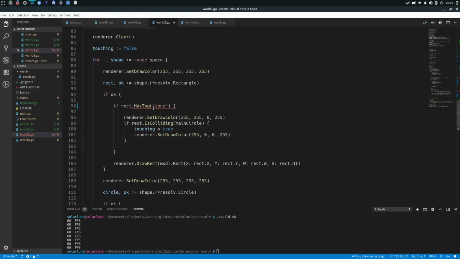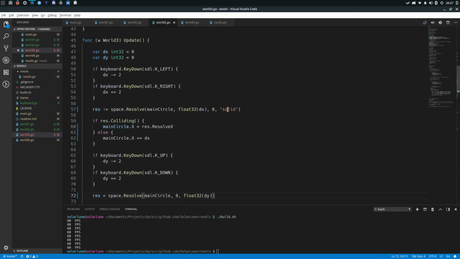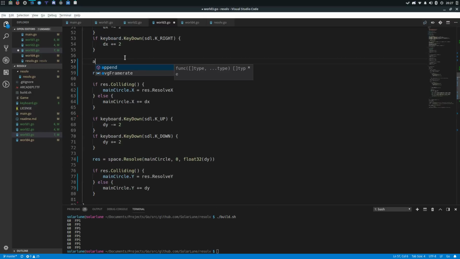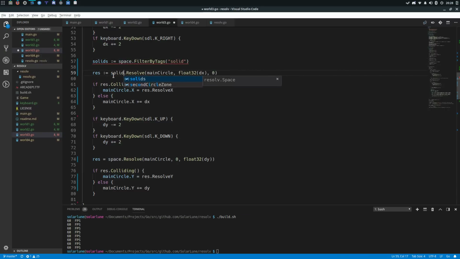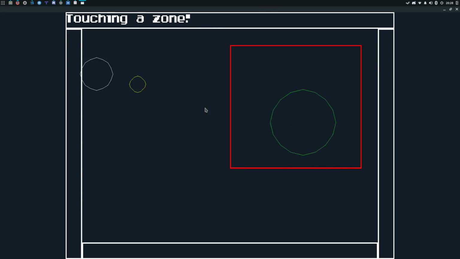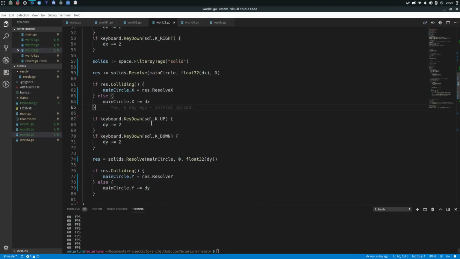As tags, resolve, okay, we solid. Cool, really nice, really clean, really fun.